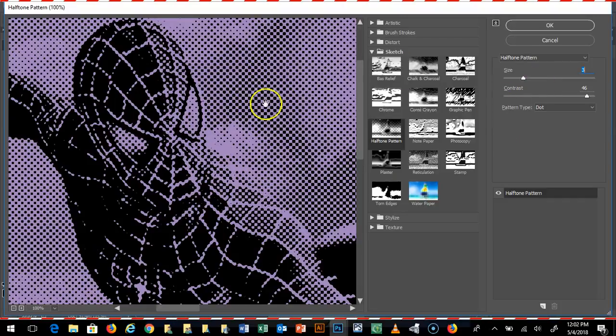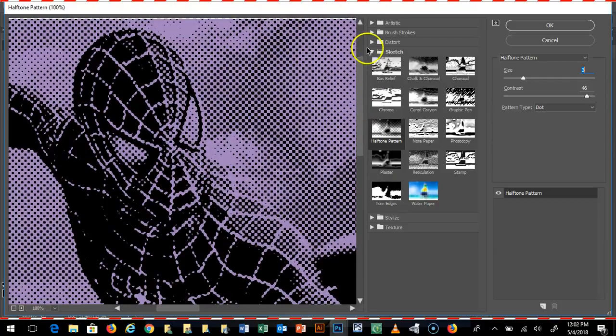But on my Batman box, for example, I would probably use something like halftone pattern, if nothing else, just to create a sense of texture on my box. Because halftone pattern is something that's used a lot in old school comic book printing. So if I wanted to give my box a kind of old comic booky feel, like a Roy Lichtenstein kind of thing, I would use a filter like this. I think that would be very appropriate. All right. Now you don't have to use filters at all.